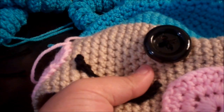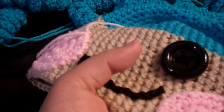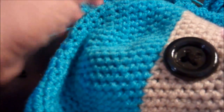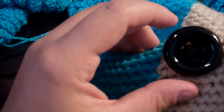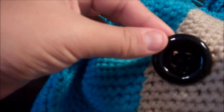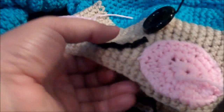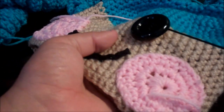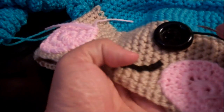Okay, the eye is on there. Now to make those little beautiful eyelashes on the side. That is just like we do with my Hello Kitty Beanie. You want to go inside, where the back of this is at, and you just want to bring your needle through. Bring it through. Don't go through the button. Just go inside from the inside of the middle part here.